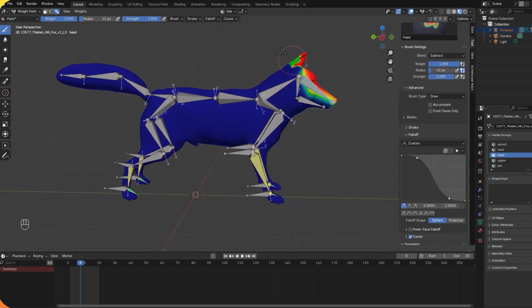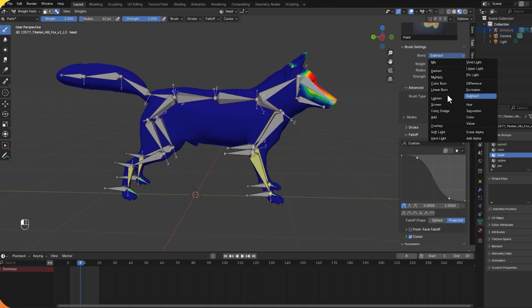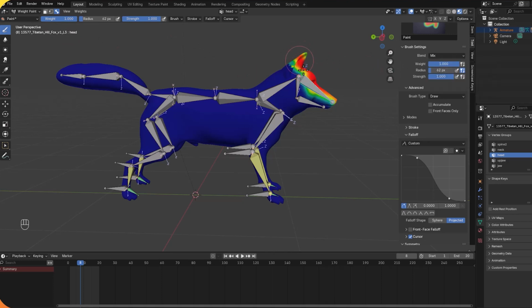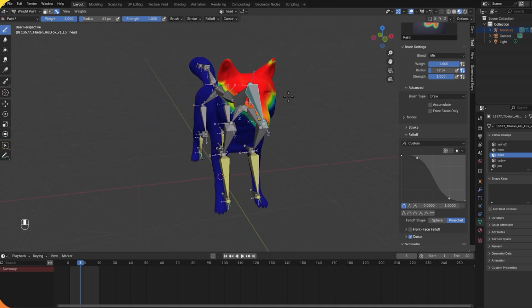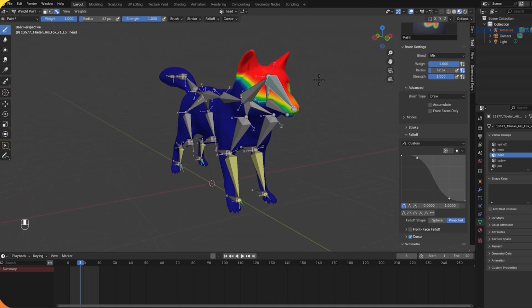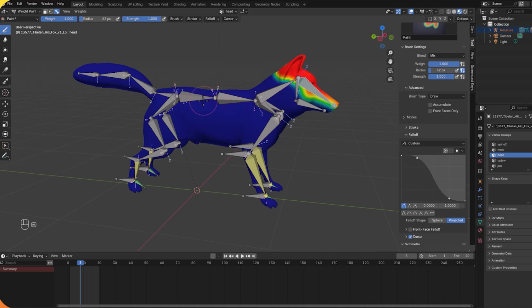Okay, let's maybe add this so that it can move along with this head. And I can project this and change from subtract. Let's go to the next. I want to mix with this. Okay, to go with this. Okay, let me select this.